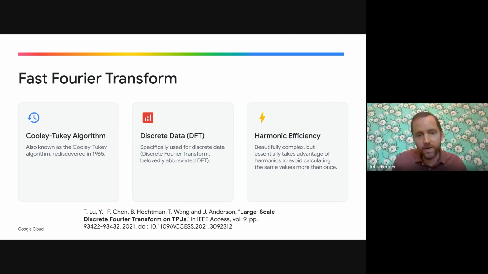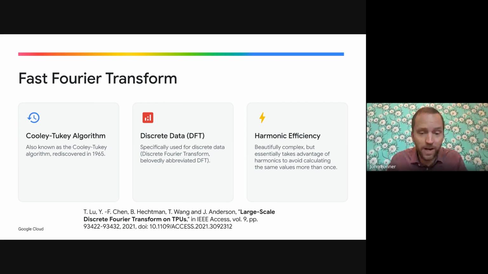So if you have a wave that's double the frequency of the last one, then the peaks and valleys actually overlap. One just makes 2 trips up and down, while the other one makes 1 trip up and down. But if you solve the values at those points, it's the same answer. So rather than calculating it twice, it takes advantage of these harmonics and does this all in a very, very efficient way. And by the way, just to point out, this is discrete data, lovingly called DFT, unless you do quantum work and DFT means something else.